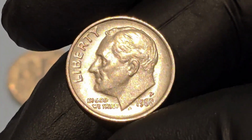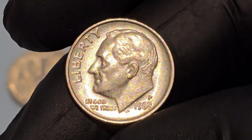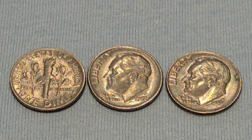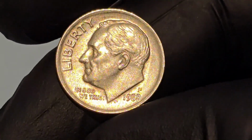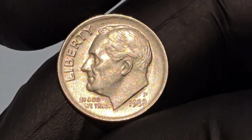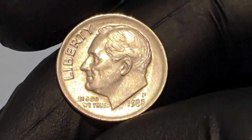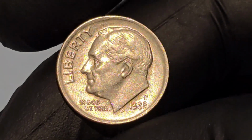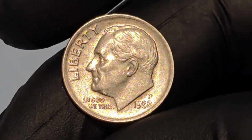Unlike dimes minted before 1965, the 1988 dime contains no silver. This makes it less valuable in terms of precious metal content, but still interesting to collectors for its historical and numismatic significance. In 1988, the Philadelphia Mint produced over 1.1 billion dimes, while the Denver Mint struck approximately 962.4 million. The San Francisco Mint, focusing on proof coins, produced a much smaller number, making these coins more desirable to collectors.